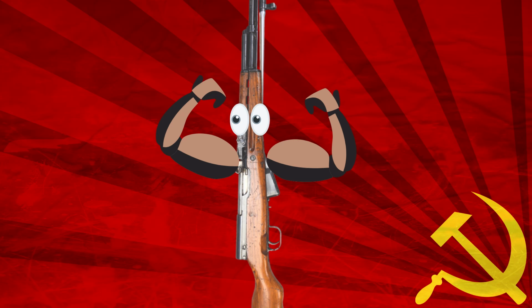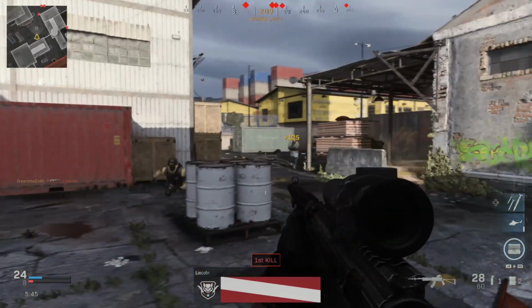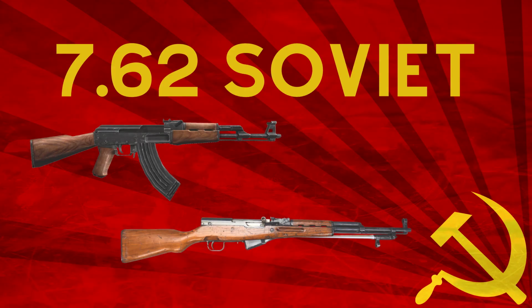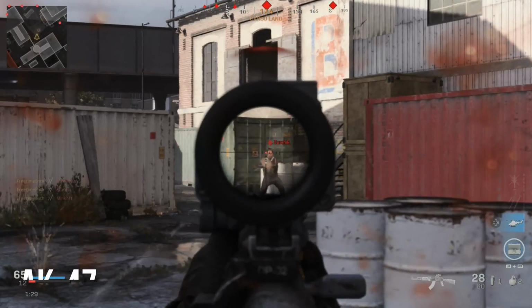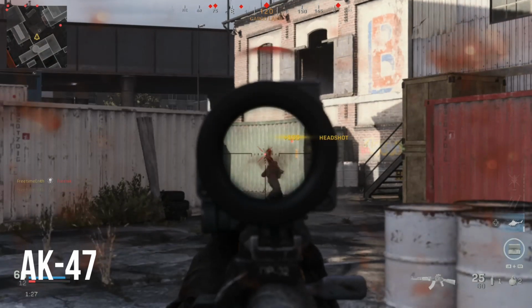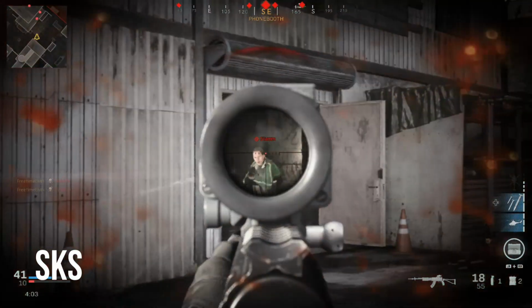Now, because we live in make-believe land, the SKS outperforms both the FAL and the AK-47, only requiring 2 shots to the body, shooting the 7.62 Soviet round. That is the exact same round as the AK-47. I'm sorry, I know we are getting into the weeds here, but the test continued as expected. We received the same ratio of results for the test with headshots. On average, it took 2 shots to the head with both the FAL and the AK-47, and the SKS only needed 1, as shown here.